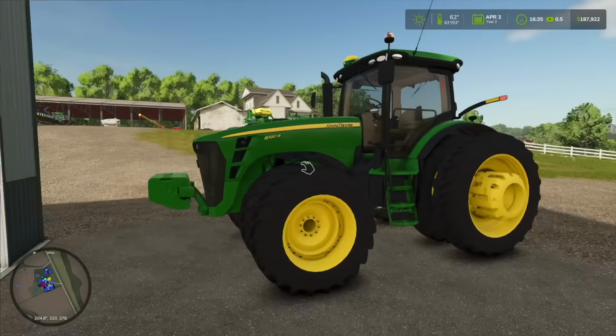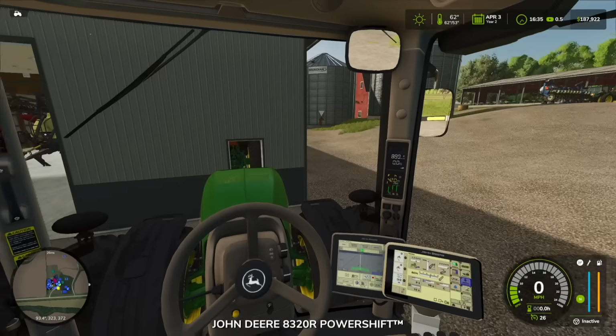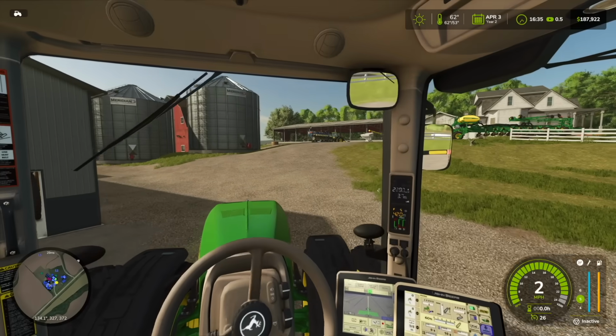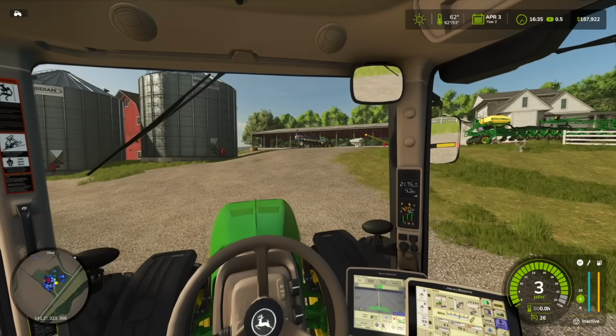So we're gonna hop in the 8320R. This has just a little more horsepower, a little more hydraulic capacity, so we can pull this planter faster throughout the field. It's exact merge, so this thing is made to go fast. It almost plants better at high speed. As long as you got a nice seed bed, it'll plant dang good at high speed.